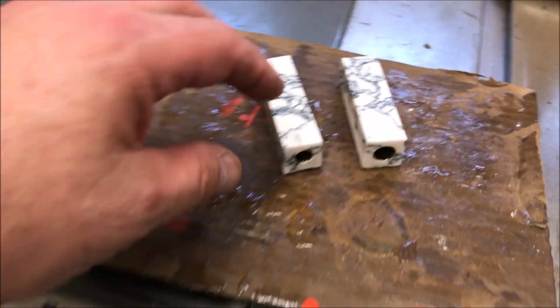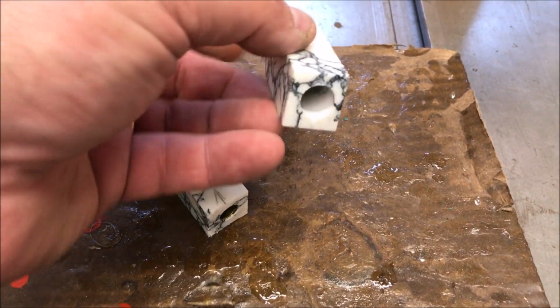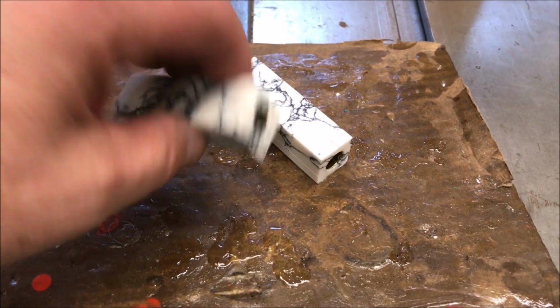Well, as I suspected, I didn't get very far on my blanks. I got 2 sides cut. I probably could have squeaked out 3, but I started working on those True Stone blanks. And everything that I learned about them is you just need to take your time and go slow. So I got them measured, I got them cut, I drilled them. I've got the tubes epoxied in them right now. I'll show them to you. And I just basically took a ton of time. I went super slow. We didn't get any blowout on the back end of either tube.